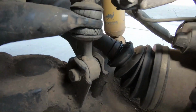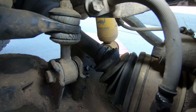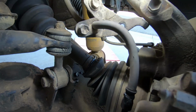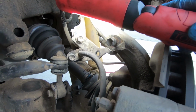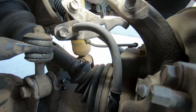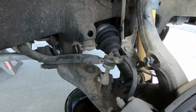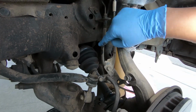Now you can see here, see where all the grease is. The CV axle is busted, and this was a relatively new one. I think it's because of the lift with no diff drop, they just end up breaking them. So you know, I should probably do that. But what I'm going to change is actually inside the inner axle.